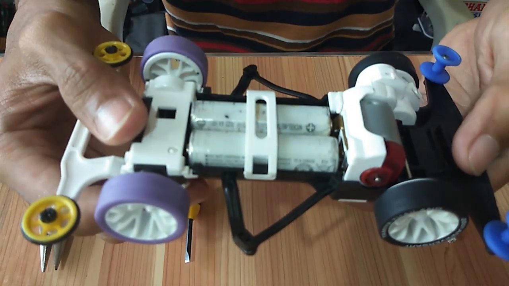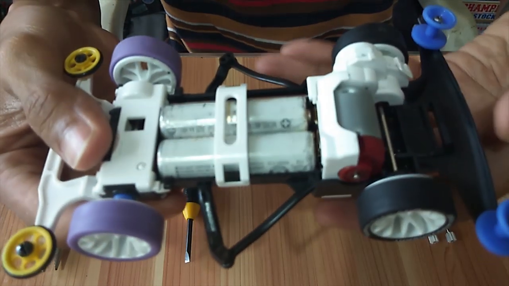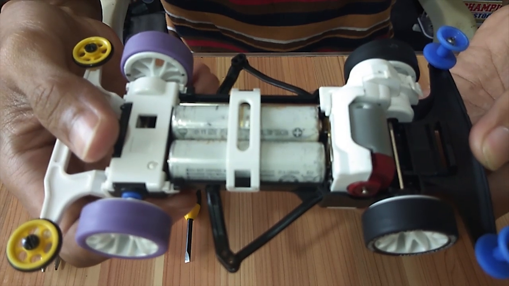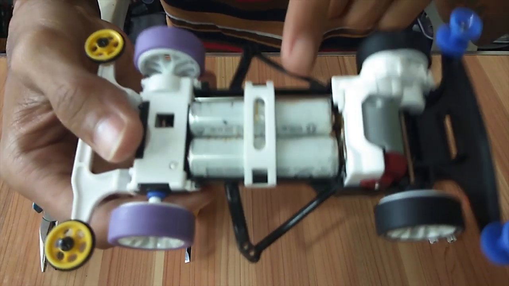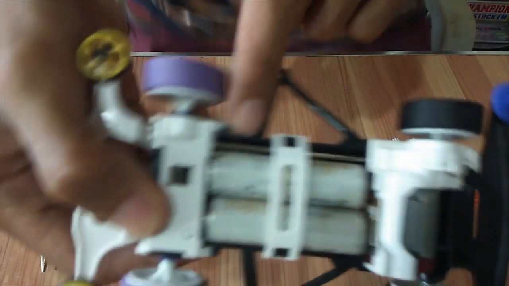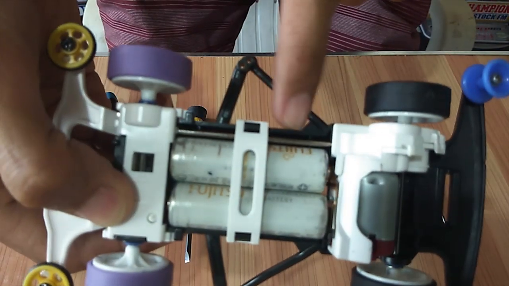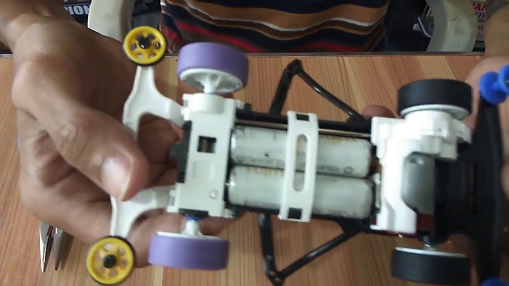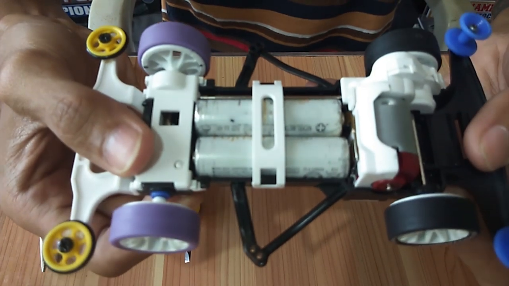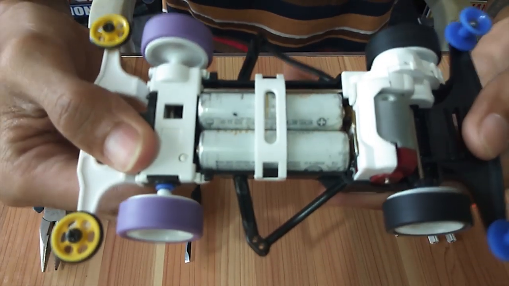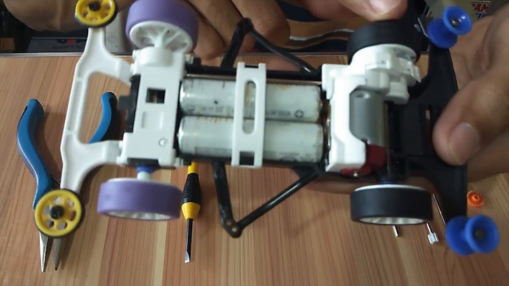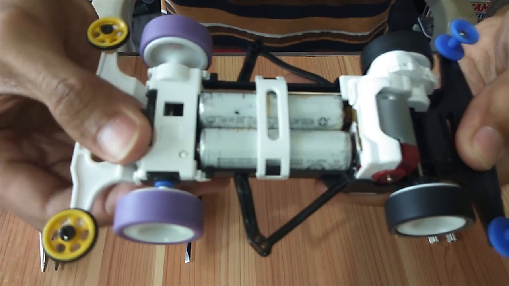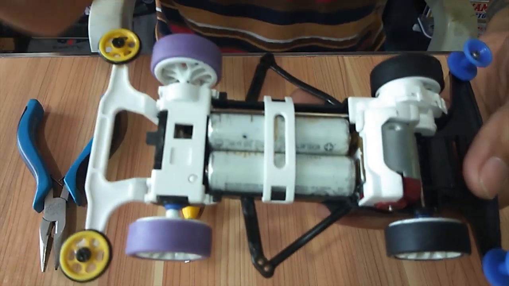Malalaman natin kung sira o pangit ang tunog niya if pag nilaglagay tayo ng force sa front at sa rear na tires or wheelset na malapit doon sa propeller shafting, which is kung makikita nyo yun, yung kulay silver na yun, yung shiny, yun yung propeller shaft. So try natin kung buo. Hindi huminto itong side na to kahit naglagay ako ng force. Try naman natin yung likod. Hindi rin ito huminto.